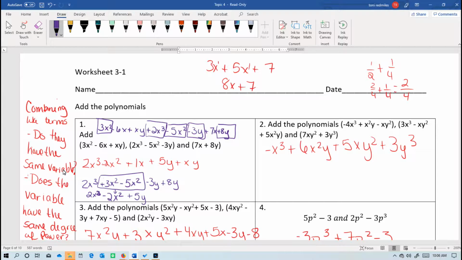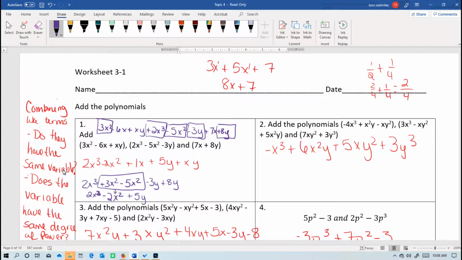And I'm doing this out of the order that I gave the answer in on purpose to show you that it doesn't matter what order you write these in. I like to stick with standard form when I'm teaching classes. I don't care as much when I'm just doing math for me. But when I teach classes, I like to have a certain pattern that I do things, so I will always give the answer in standard form. Remember, standard form is where it goes in descending order of degree of power.